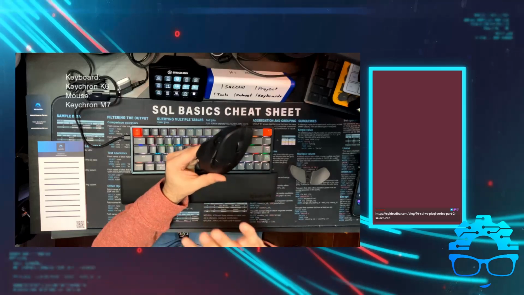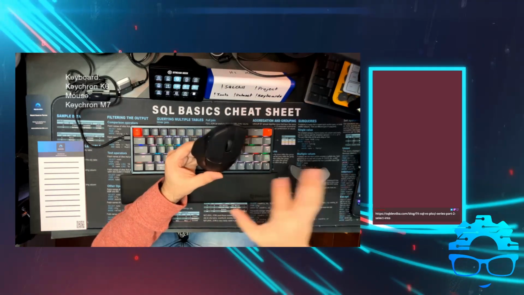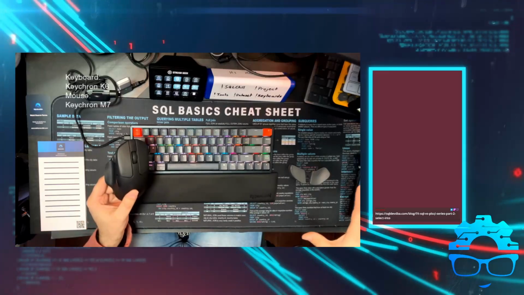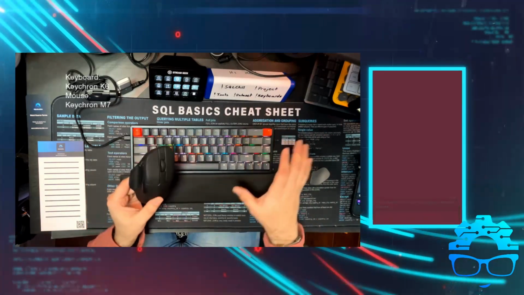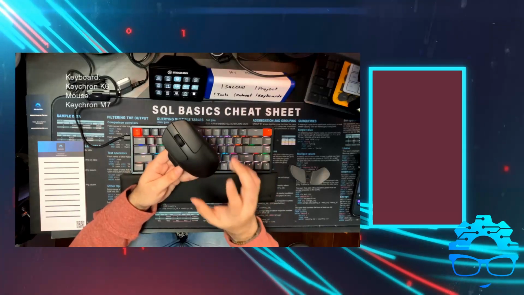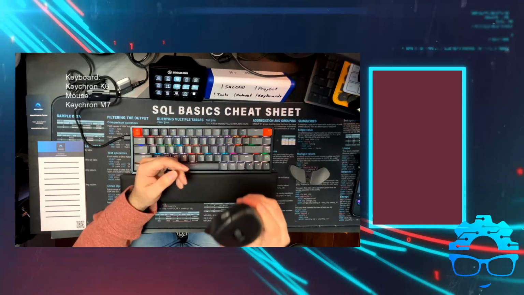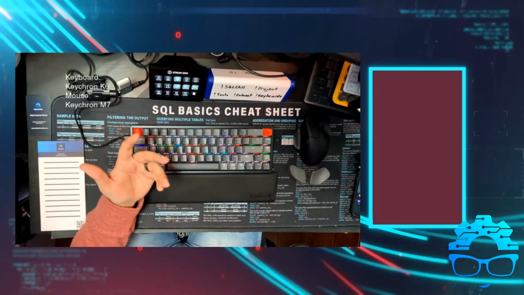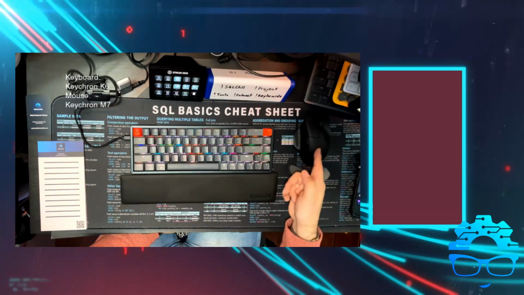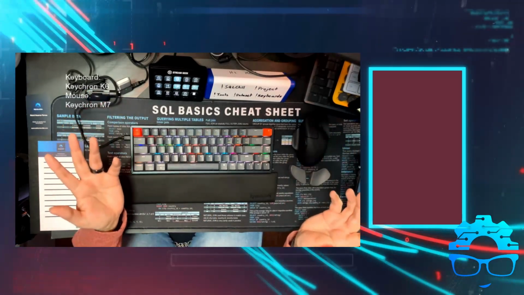So if you remember ever going to Office Depot, Office Max, or any furniture supply store and playing around with their setups of big wooden executive desks with fake keyboards and fake mice, this is exactly what it feels like, but it's super comfortable, it's super light, and it glides really, really well on any pad. So highly recommend that Keychron M7. Okay, so let's get right to it.